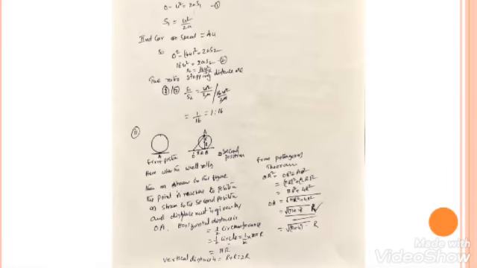Vertical distance is r plus r, 2r. Using the Pythagoras theorem, OA square is equal to OB square plus AB square. For OB square, pi r whole square has to be used. For AB square, 2r whole square has to be used. From this simple calculation, OA is equal to the root of pi r square plus 4r square. Then you can take r square as the common factor and take it out of the square root, so that it will become root of pi square plus 4, into r, which is the correct option for getting the answer correct.